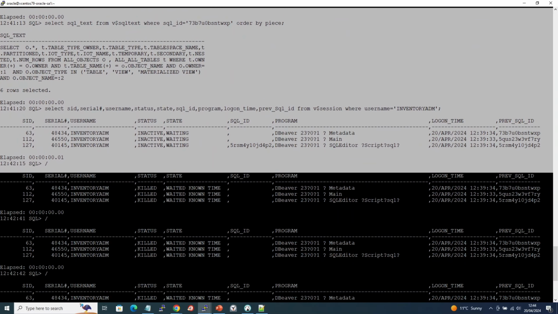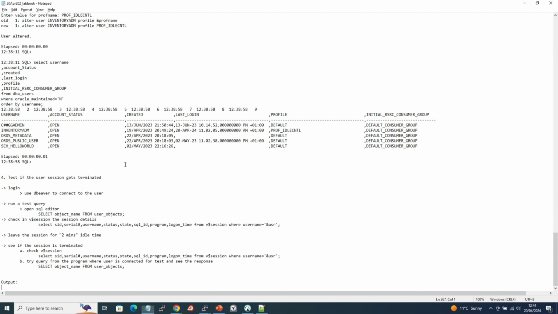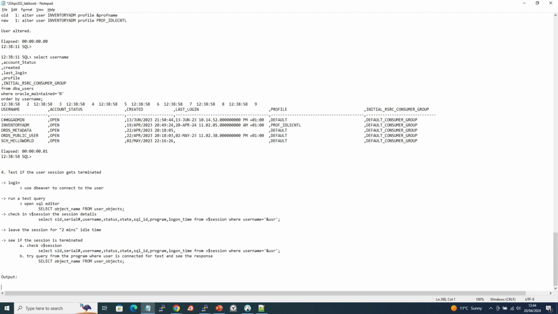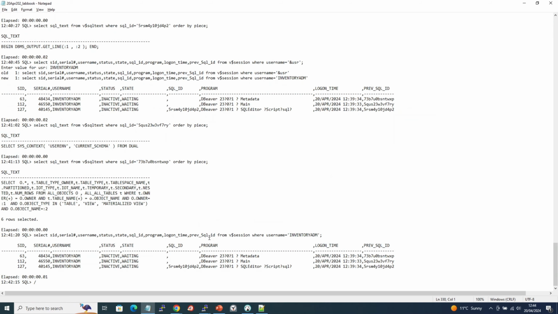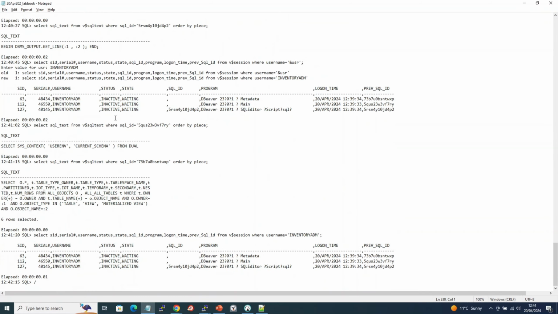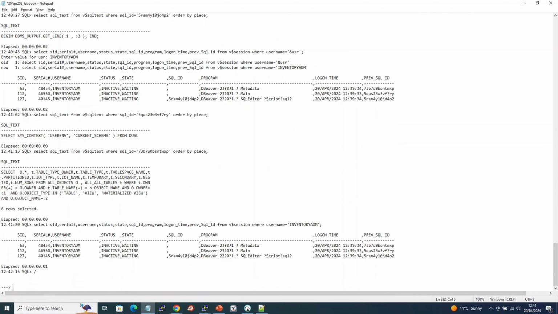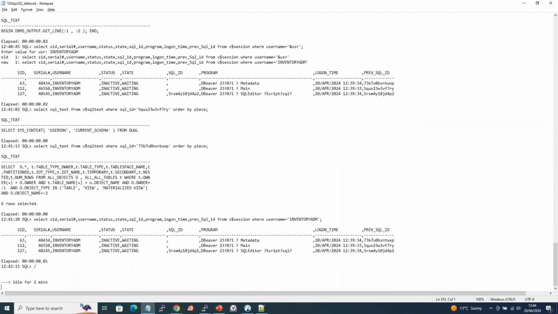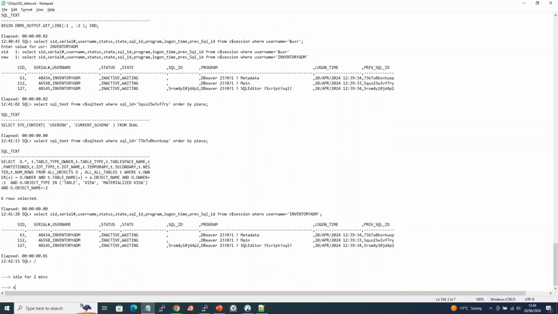Just copy pasting the outputs. We wait. The sessions lasted for an idle time of 2 minutes, and then later got terminated. Yep, it's in the killed state.